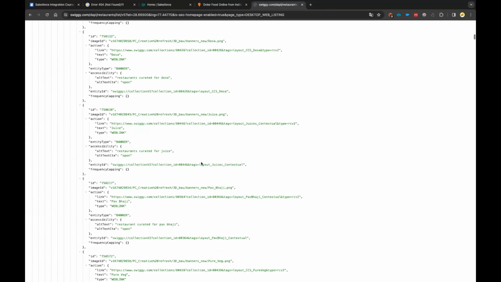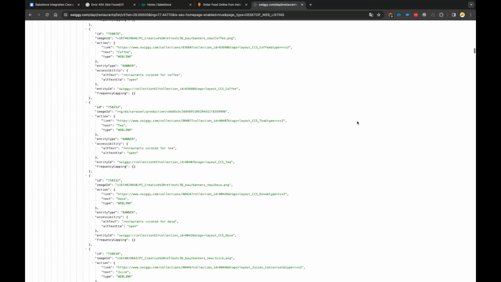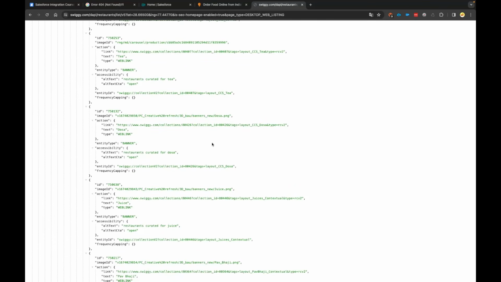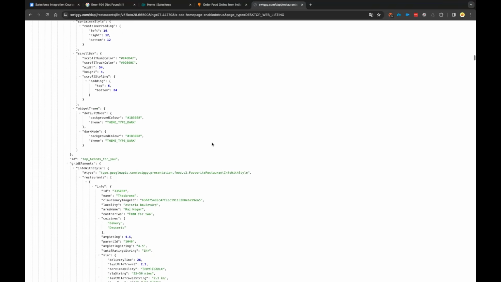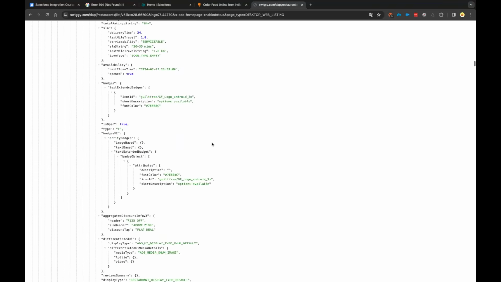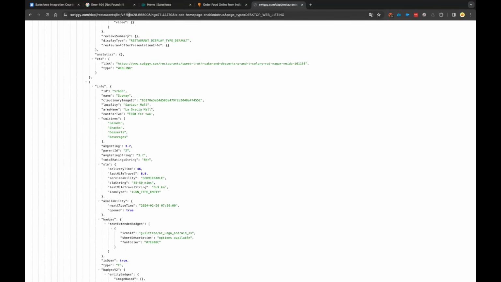Now that you have shown it, it becomes clear that the API URL is actually the address of a JSON, which has all the restaurants, items, their prices, and photos. Yep.